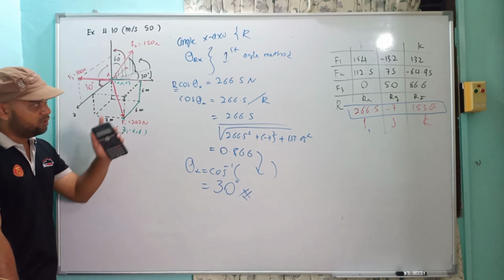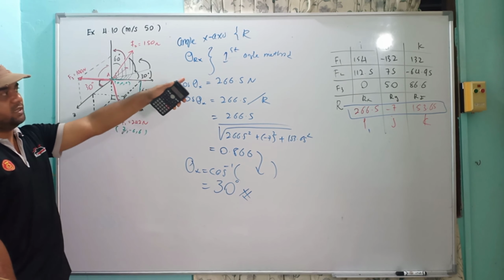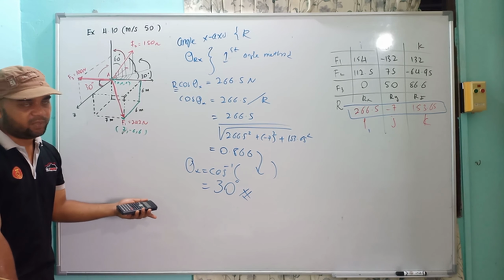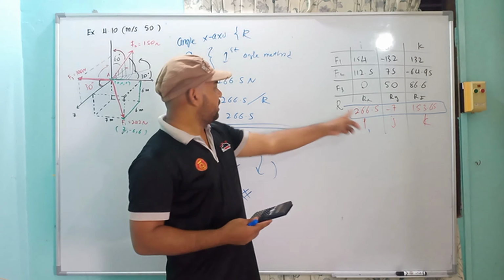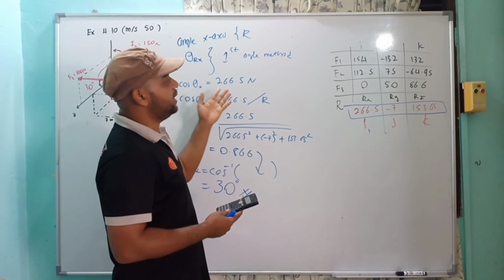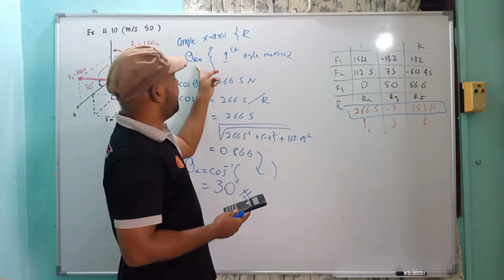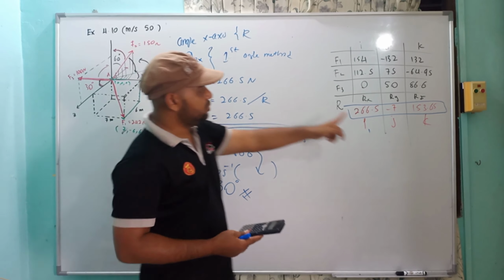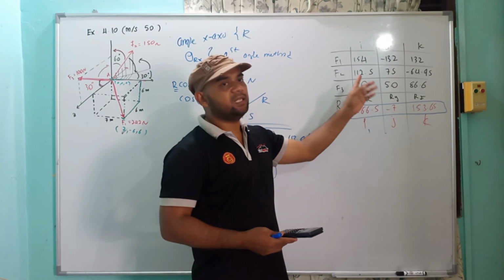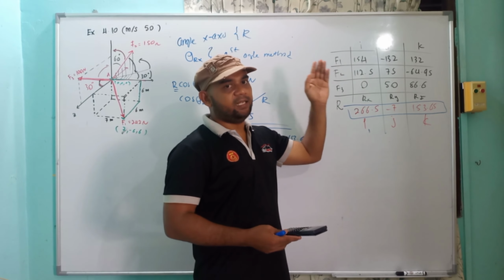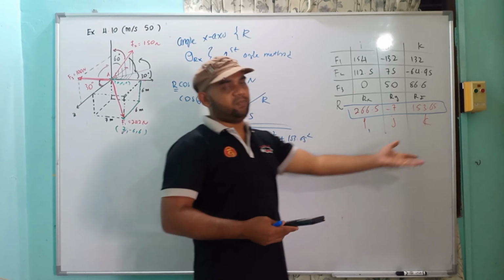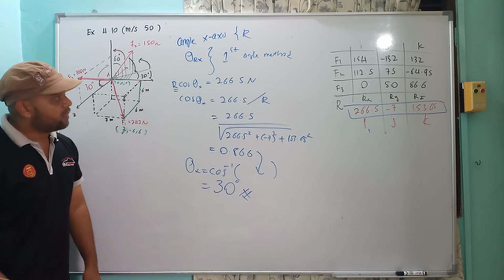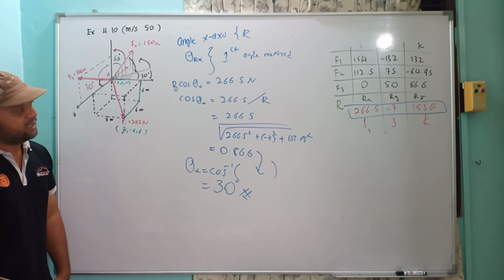Again, you need to understand what is asked of you: the angle between the axis and the force R. So you know you can use the first angle method. This part is arc cos theta x. If they ask you to find the angle between the y axis and the force, you use the y. If asked the angle between the z axis and the resultant, you use the z. It depends on the question. You put it here and then you get the angle theta. Good, so that is for the second part.